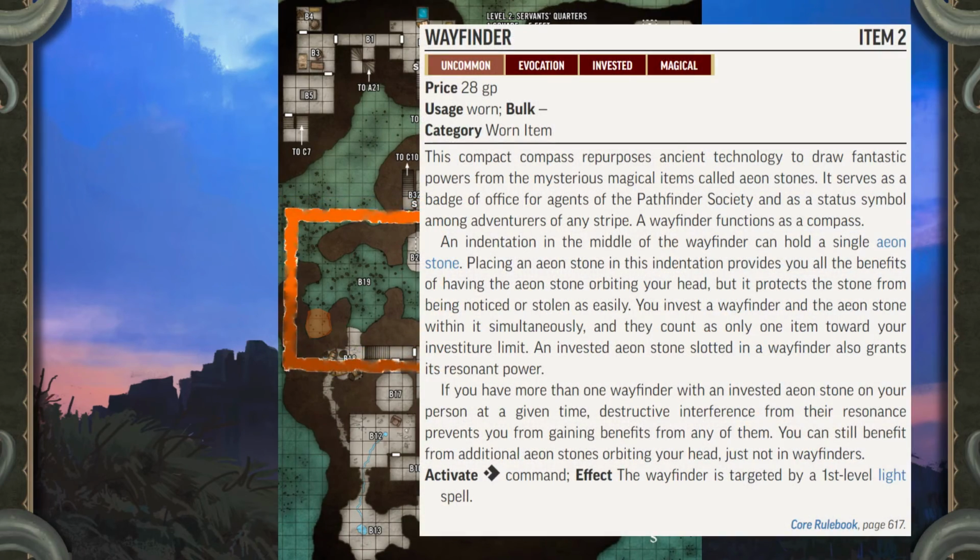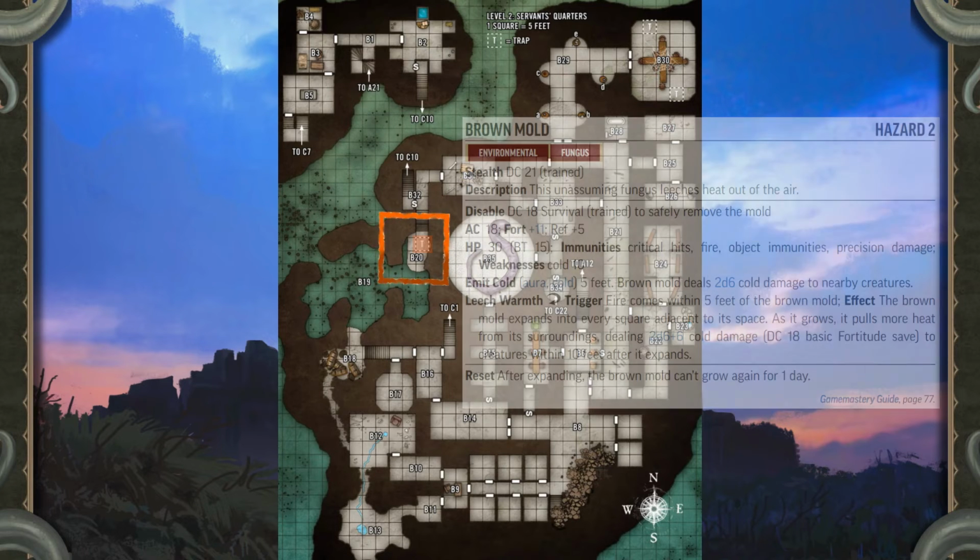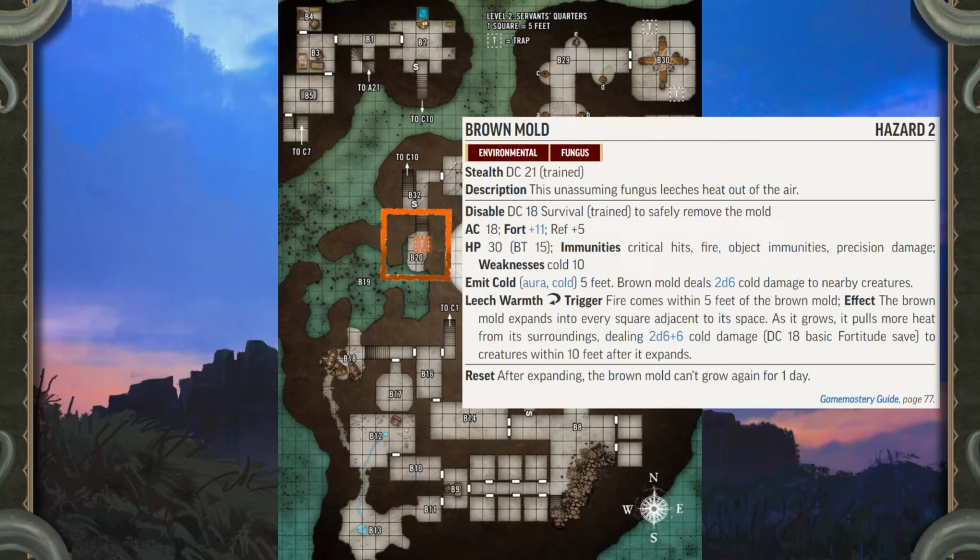wayfinder. Area B20, Moldy Beach. A thick knot of roots hangs from the cavern over a muddy beach. Stone stairs lead up from the beach to the north. Hazard. The square just south of the bottom of the stairs, marked with a dotted white box on the map, appears to contain only moldy roots, but it's brown mold.